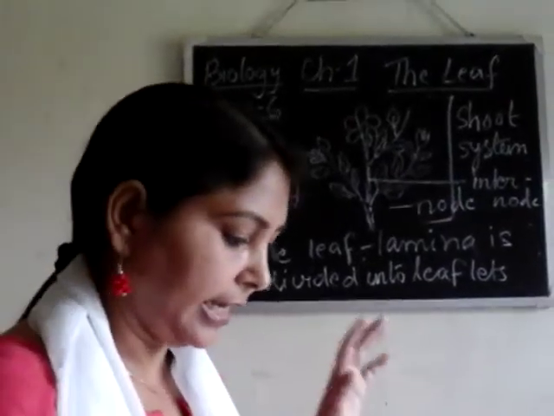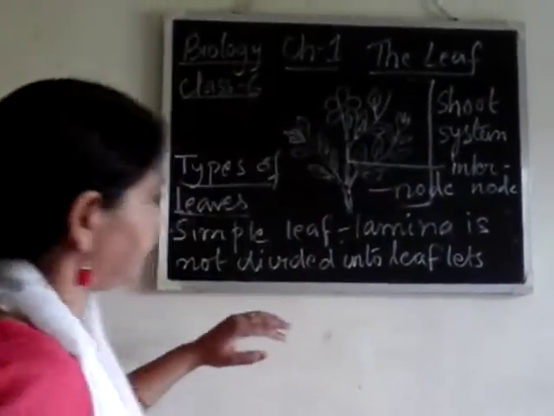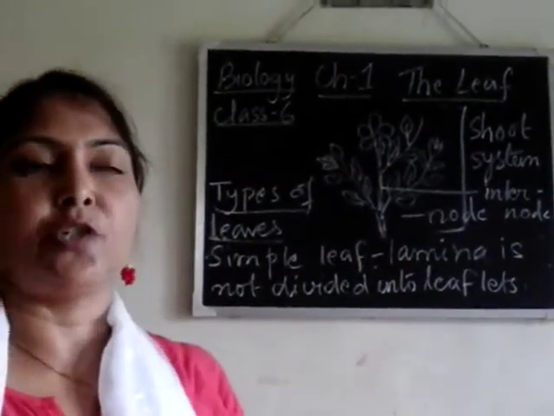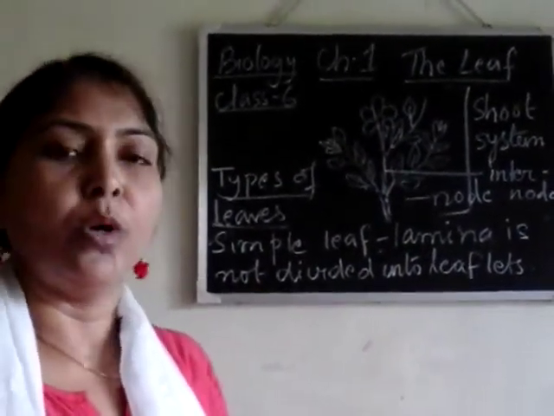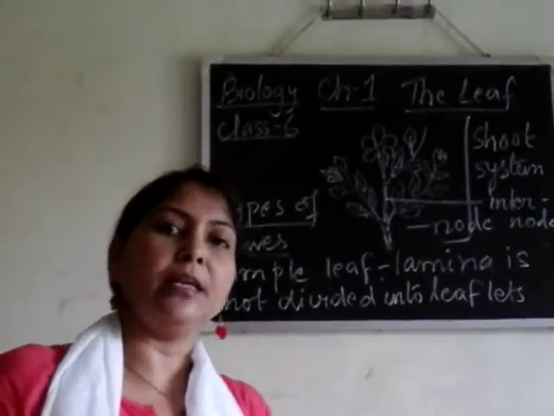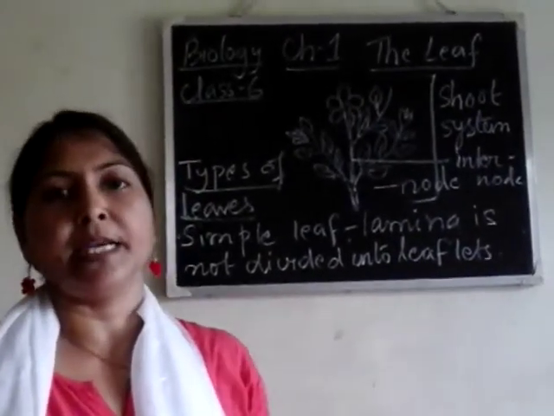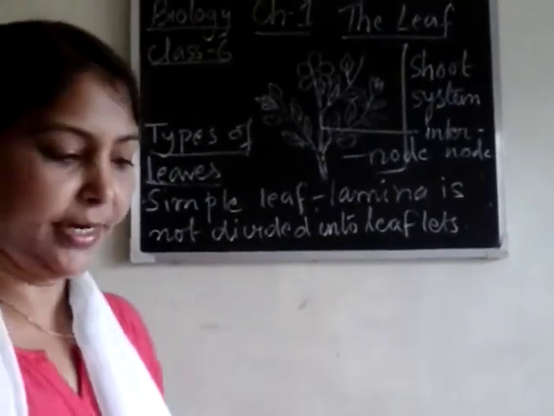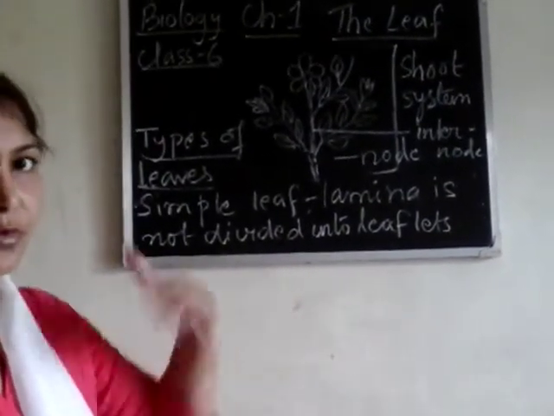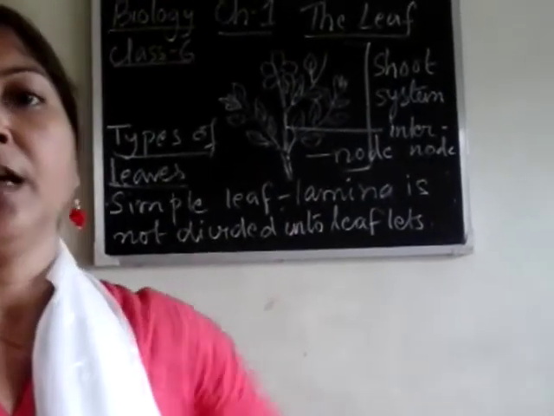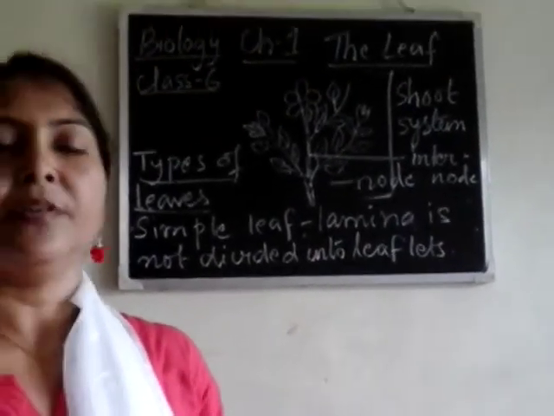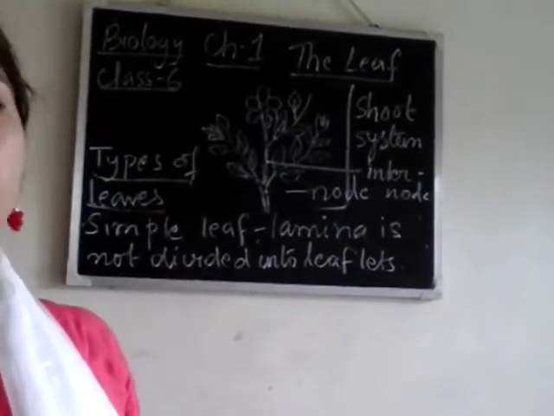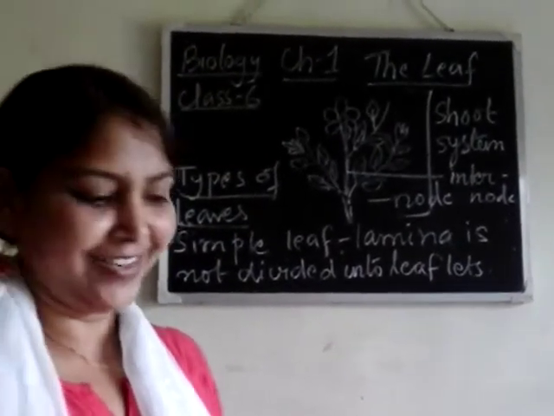Understood? And the examples you will get in your book, I think mango, grapes. You can go outside and notice the different types of leaves. Outside in the sense, please do not go out of your home, but in your complex, if you have any tree or plant, you can see from the balcony also.